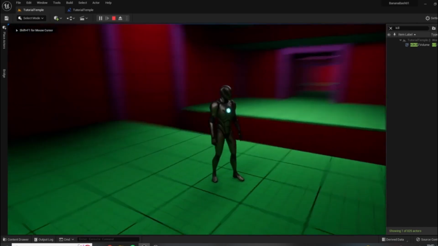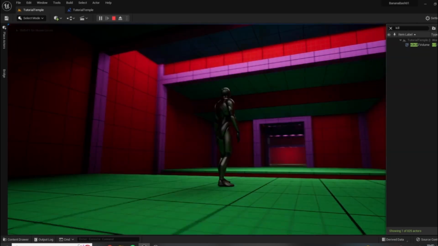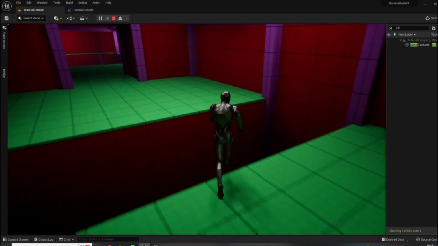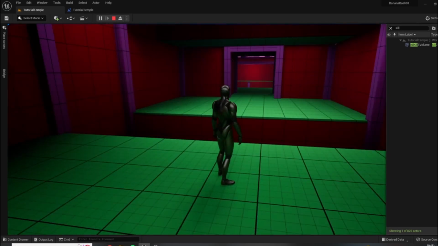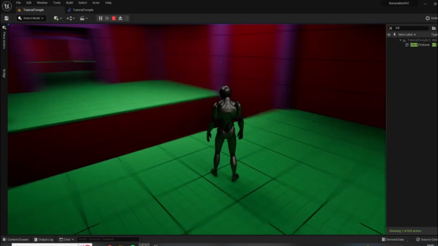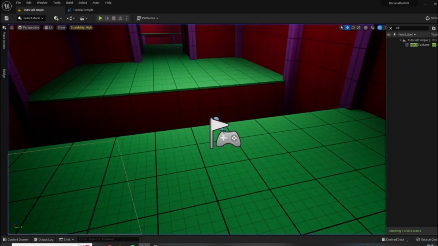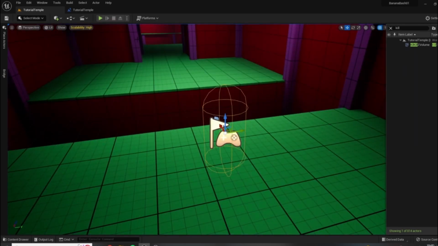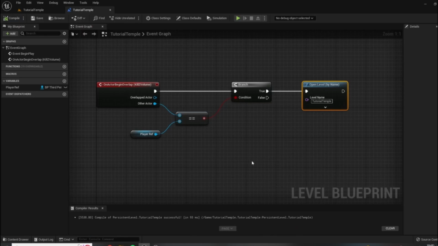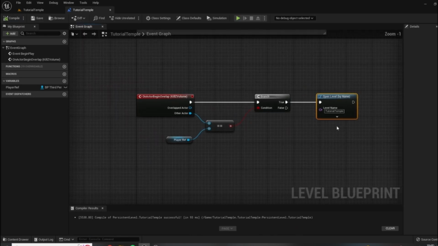And let's test this out now by returning to our level and hitting play. Okay, we have our little guy here. We're gonna pop him in here, and you'll see that instead of just deleting the character and leaving us in the pit, we are instantly respawning back to where our player start is. So essentially, that is all we need to do here for our kill Z volume.